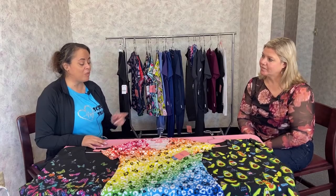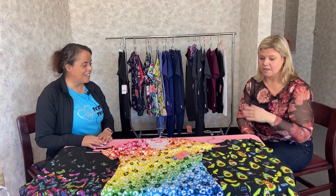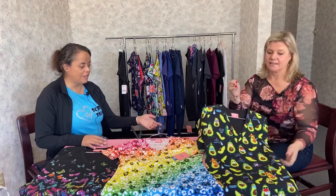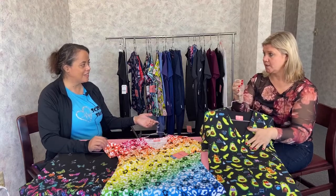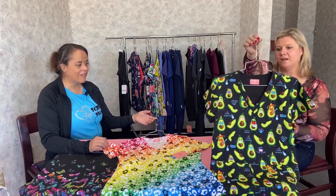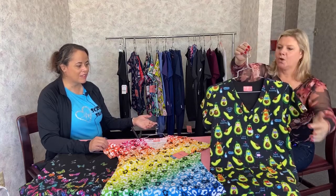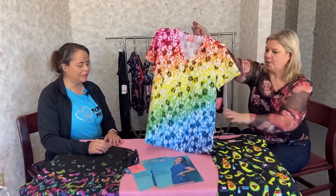I have to say, one thing I'm really enjoying is your prints. Yeah, I take a lot of time in the prints, for sure. They're all on a polyspan fabrication, so they feel great against the skin, and they also stretch. I try to do whimsicals. I have value prints that I usually do with the whimsicals. This one in particular is kind of cute and doing well because it's avocados with all your different types of masks, and it's called Stay Safe for a reason because it has all your COVID-related things, so this one's doing very well.